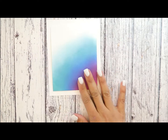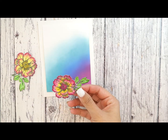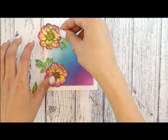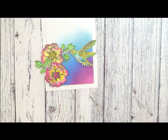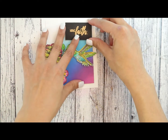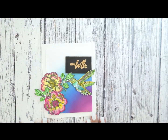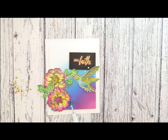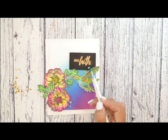I have placed foam adhesive on the back of our blended cardstock and we're going to place it over our card base. We're going to start assembling the card, beginning with one of the florals — there is foam adhesive on the back. I'm going to turn that over so the leaves are pointing outward, come in with our second floral, tuck that back in there, add our hummingbird, come in and grab our sentiment and tuck that in under our hummingbird, trying to keep a straight edge from the blended background. As a finishing touch, we're adding those Pretty Pink Posh jewels — an assortment of diamond and gold — just adding those with a clear adhesive.